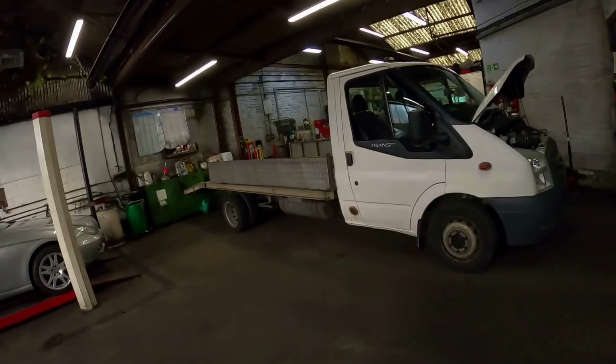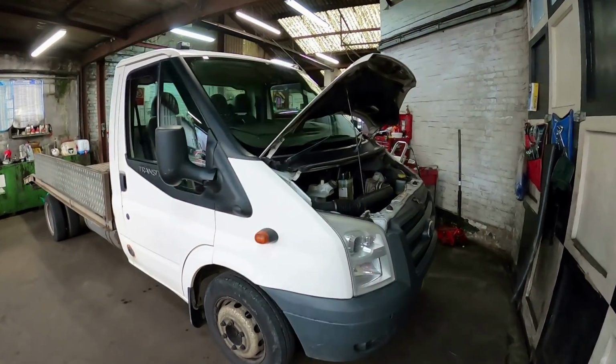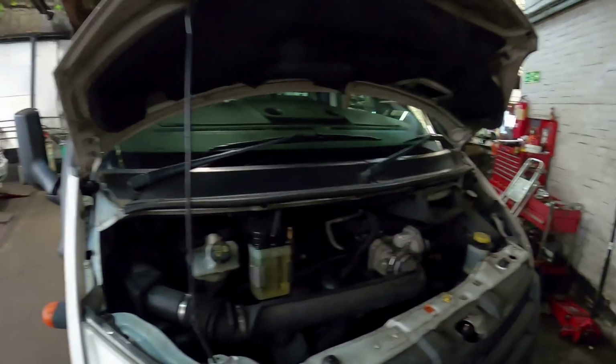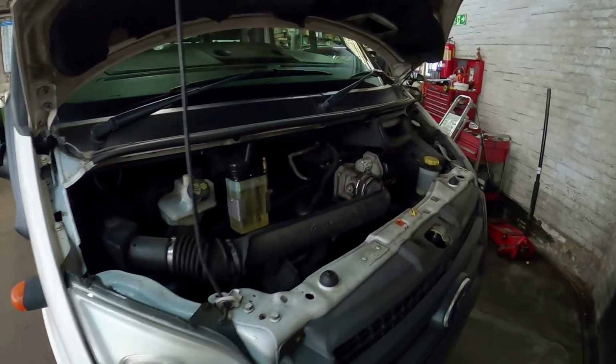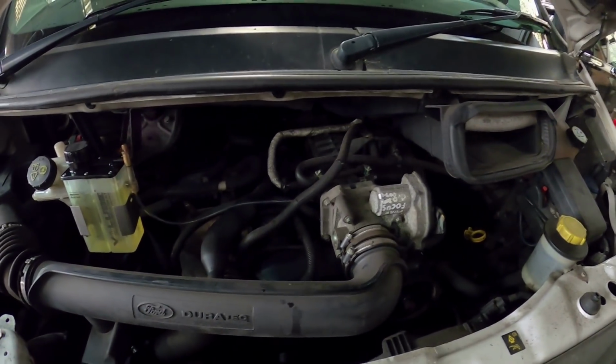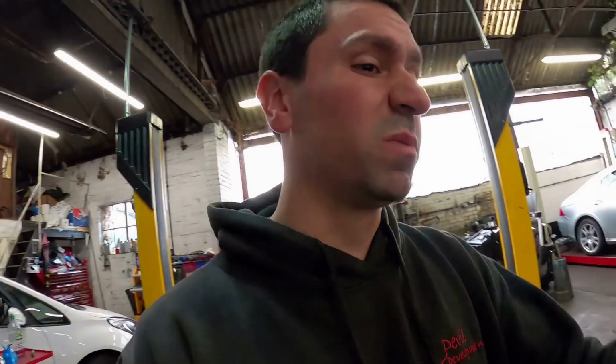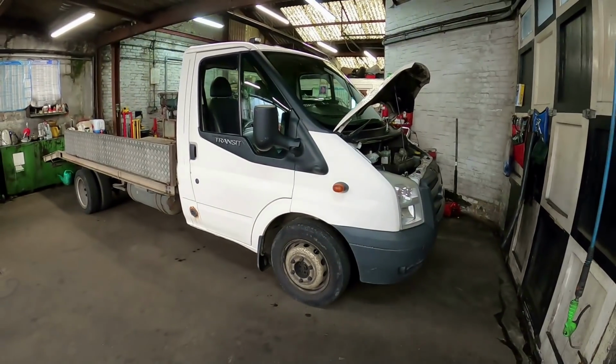First job of the day, my recovery truck. It's a 2.3 petrol and under load now, because it's LPG as well, it actually misfires, so I'm hoping it's going to be the plugs, fingers crossed. So I've got some proper LPG plugs for it. I'm going to chuck them in, just give it lights and levels, pump the tyres up and that, because you know you've got to look after these old things. It serves me well, this old truck. So I'm going to do that.